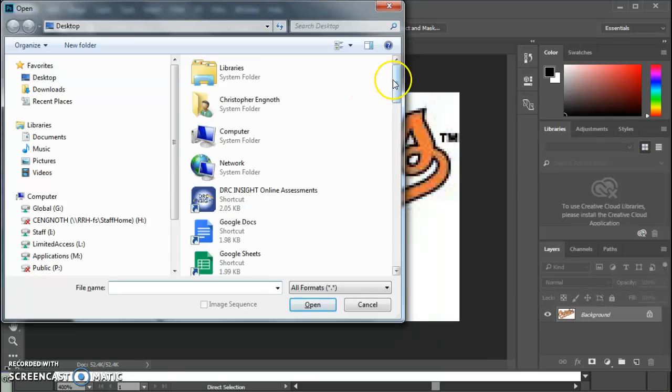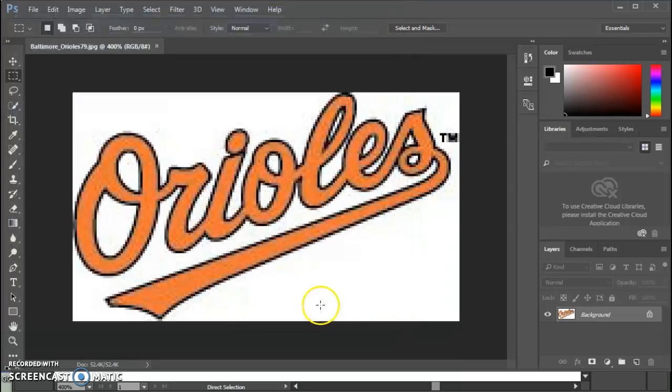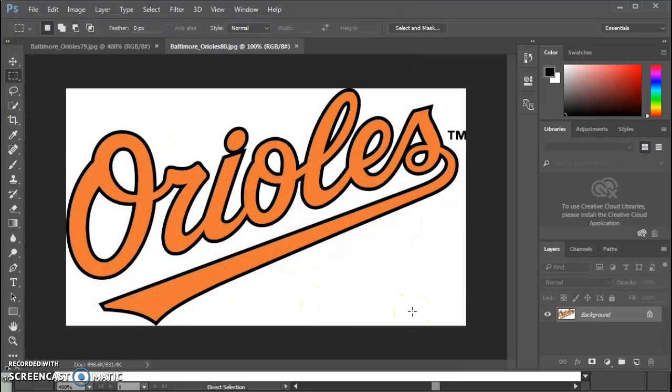Now we're going back to Photoshop, and we're going to open up another file. This time, we're going to open up what we just created. Look here, 31 kilobytes versus 177 kilobytes. So the file is already bigger. All right, and look at that. It's looking pretty good. So how do you control this? What's up with all this resolution stuff?